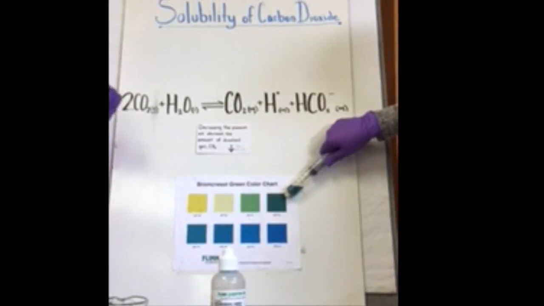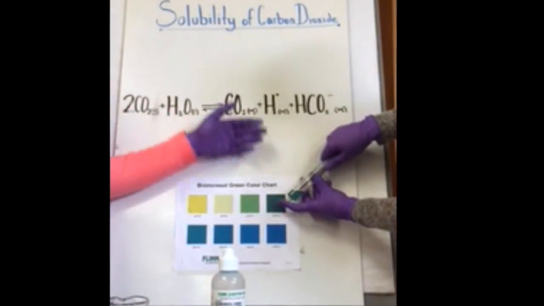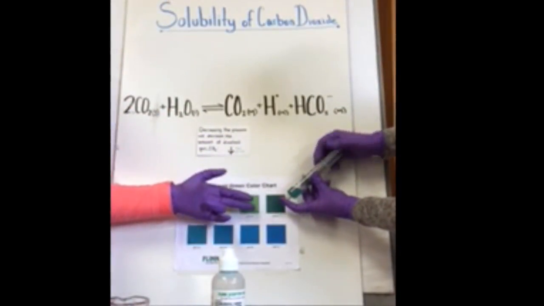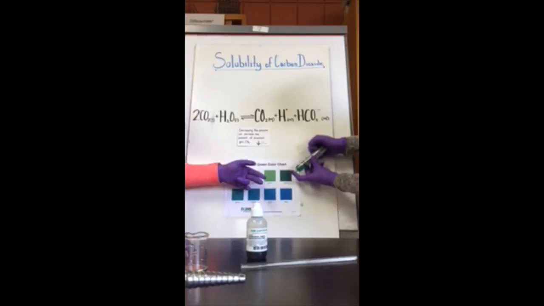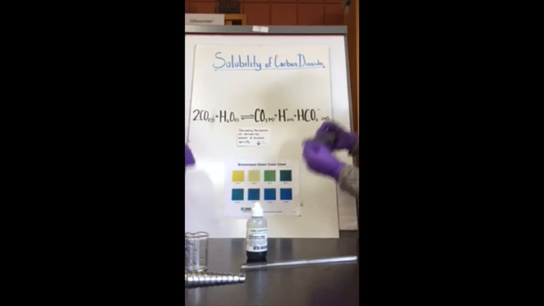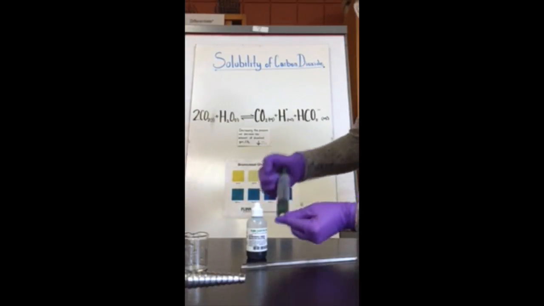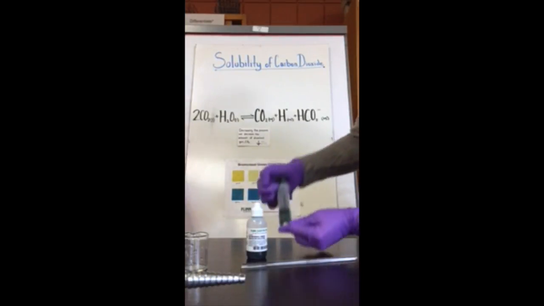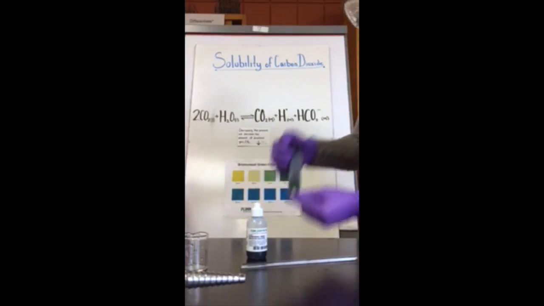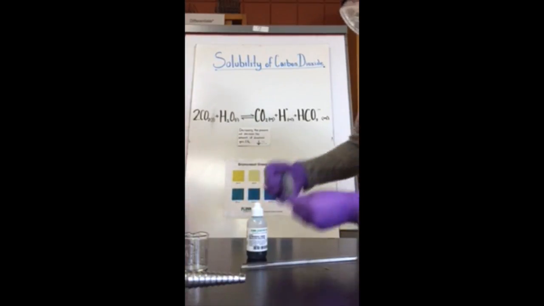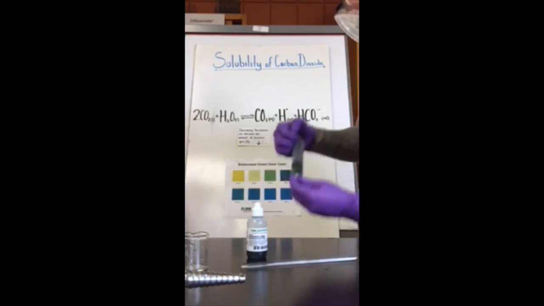So now Martha is going to decrease the volume, which will increase the pressure. And she's going to shake it again. And we know that gas solubility is always limited by the equilibrium between the gas and a saturated solution of the gas, and the dissolved gas will always follow Henry's law.